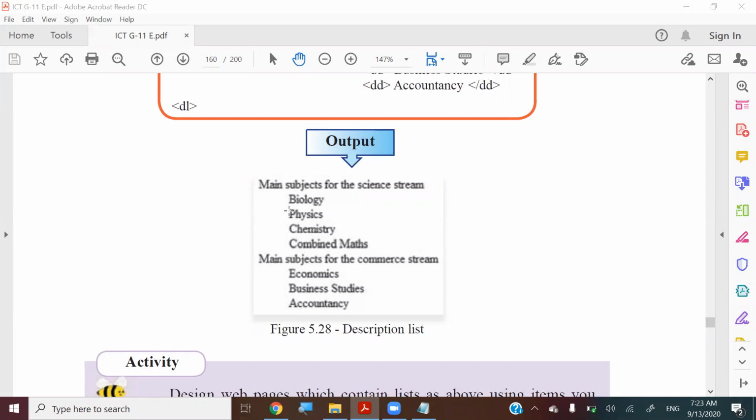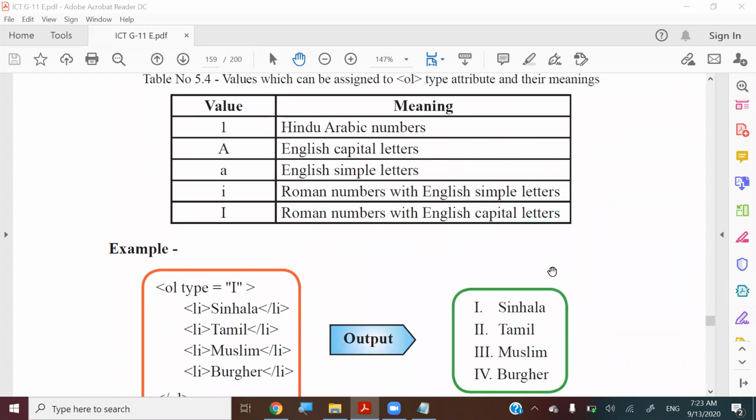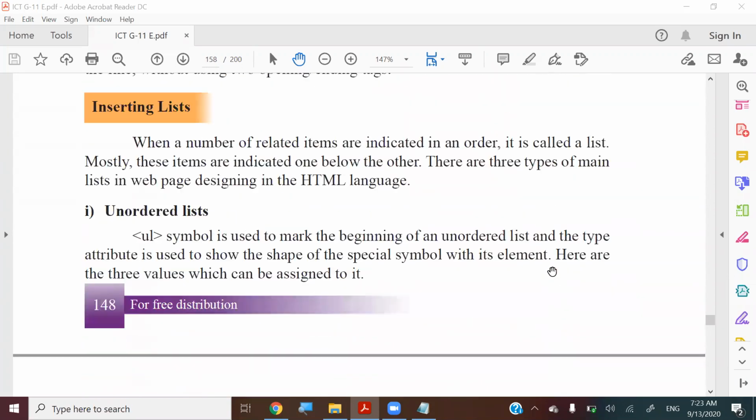So now you have the idea about definitions. When it comes to the science subject, we always write some definitions regarding some things. So you put a title and you have some tab space and write the description of it. In the same way, the definition list is going to be something like this, right? Okay, so let's see how we are going to do that. First I'm going to talk about the unordered list.